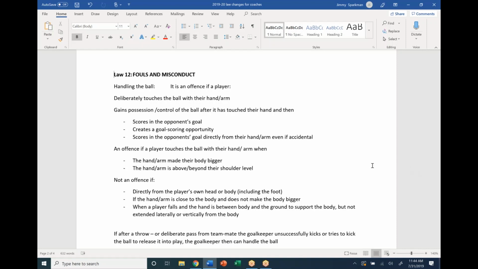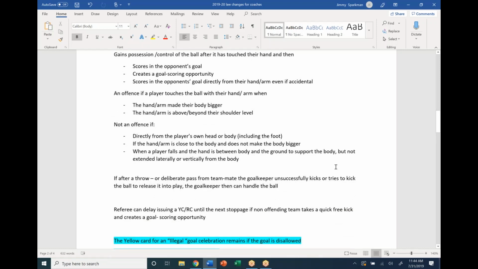Then we have some videos that show it's not an offense if the ball comes from the player's own body and then touches the hand. So we have a video from Argentina where the defender is trying to head the ball and the ball comes from the head to the hand, and that should not be a handball. Same thing when a player is trying to clear the ball, kicks the ball, and the ball hits their own hand. So it's a defender who's trying to clear the ball out of the penalty area, and the ball hits the hand. That would not be a handball, because it doesn't make any sense for a defender who's trying to clear the ball to hit their own hand and create a deliberate handball.